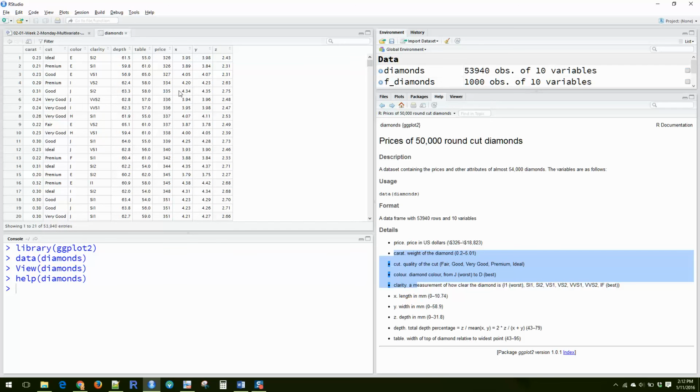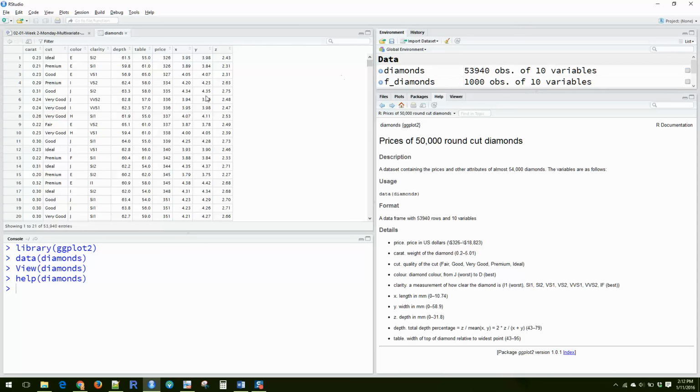Okay, and so here are all of these. We got 54,000 of these diamonds, and this one is 0.23 carat. The cut is ideal. It's a factor, and it's in this order. Fair is the least best of the cut, and ideal is the best cut. Okay, color goes from D being the best to J being the worst.